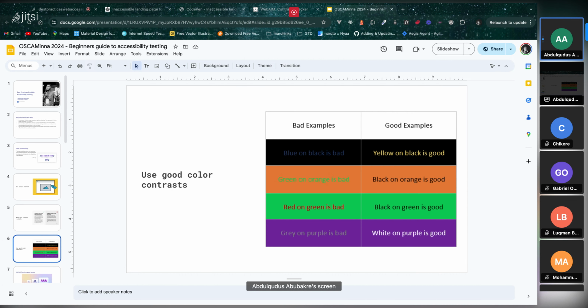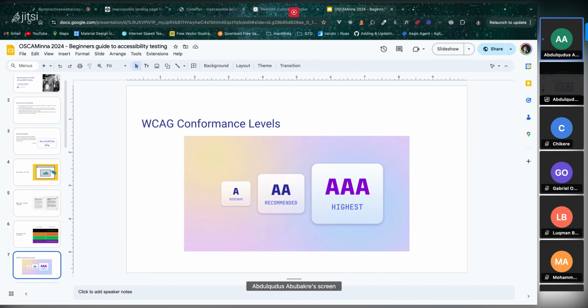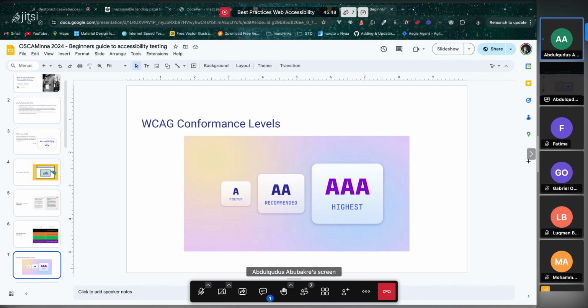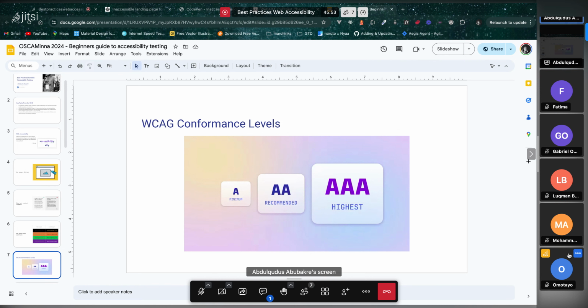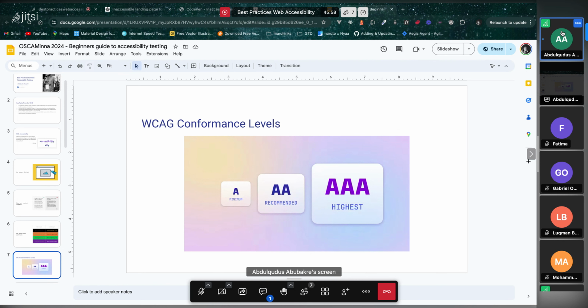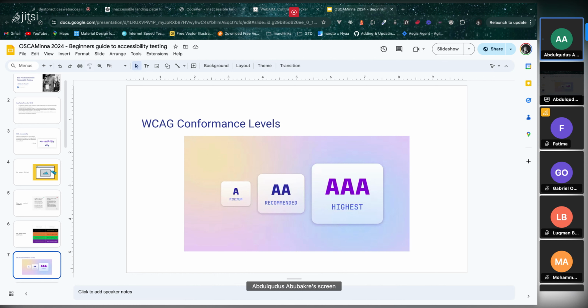Now, there are three conformance levels when it comes to accessibility. You have level A, level AA, and then triple A. So ideally, when trying to make your website accessible, you want to aim for the second level, that's the double A standards. Now, there are different checklists to meet. We're not going to discuss all of them here. It's a lot, but if you are interested, you can head over to the WCAG website and you'd see the list of all the checklists ranging from the minimum A level to the triple A levels.